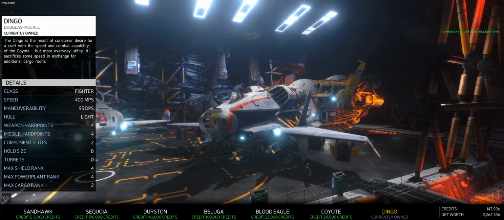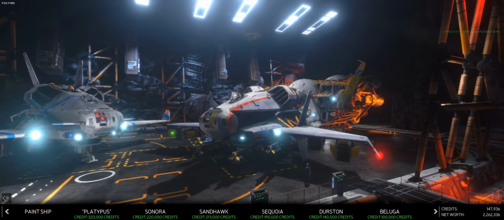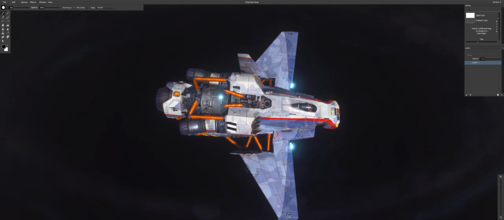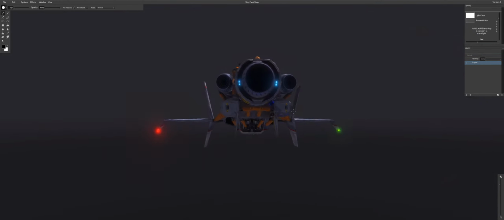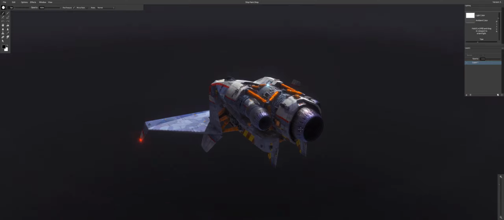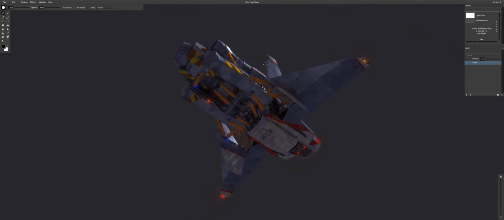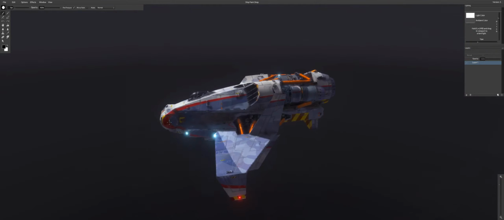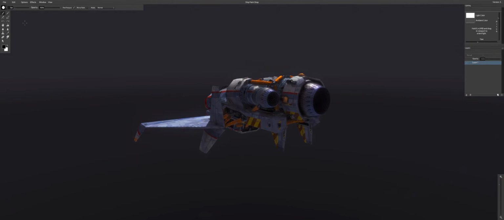Let's just take a look. I'm curious. I just kind of want to take a tour of this thing. Paint. I'm not gonna take the time to actually paint it. Ooh, I like the kind of forward swept wings. Just one big thruster. Oh, it's quite a bit different. Cool, I like it. All right, let's give it a shot.